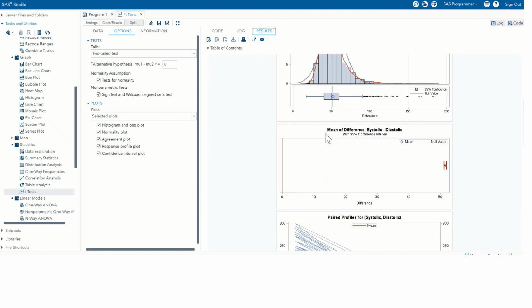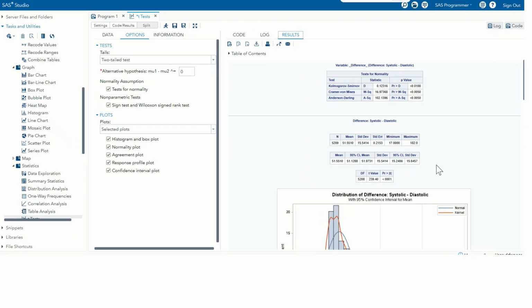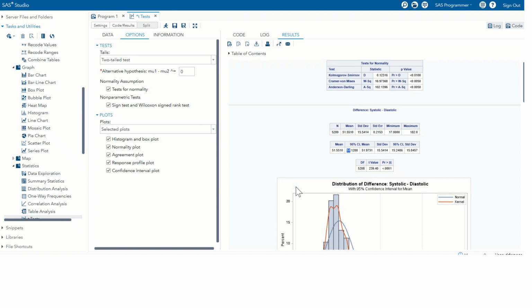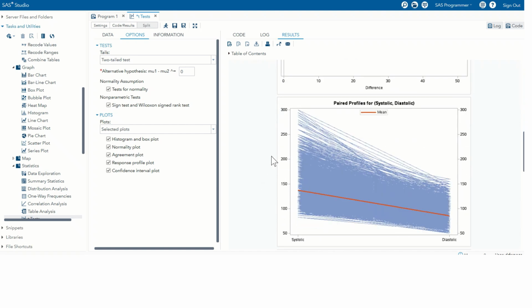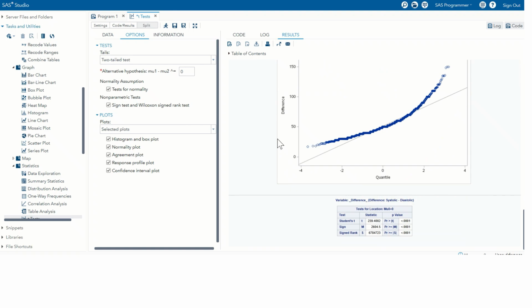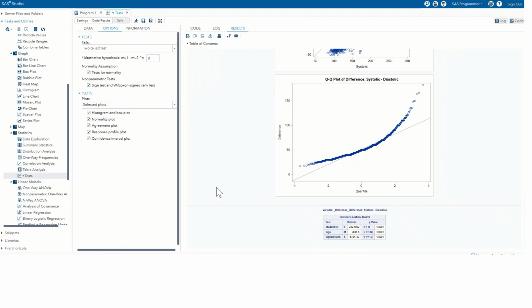Okay, so here are our results. We see that, as expected, the p-value is less than 0.001, which means that our medication has worked. It has statistically significantly reduced the blood pressure by, in fact, 51 millimeters of mercury, which is kind of unrealistic. But the point is that we just wanted to learn how the paired t-test can be conducted.